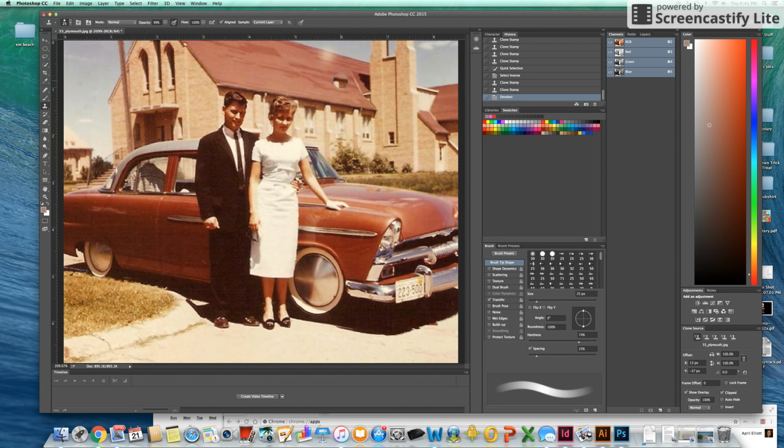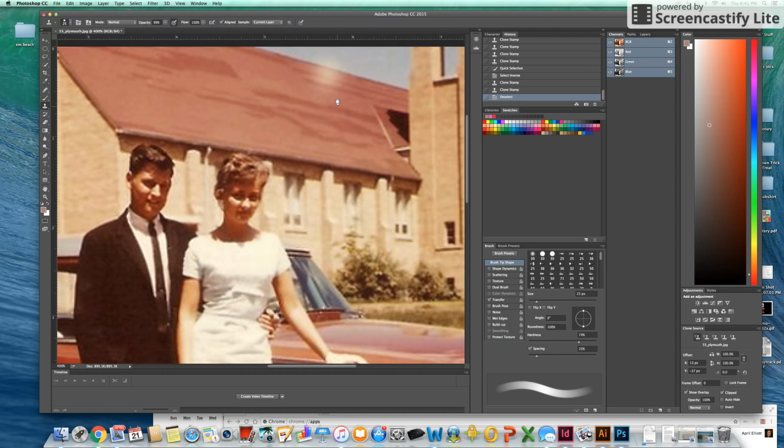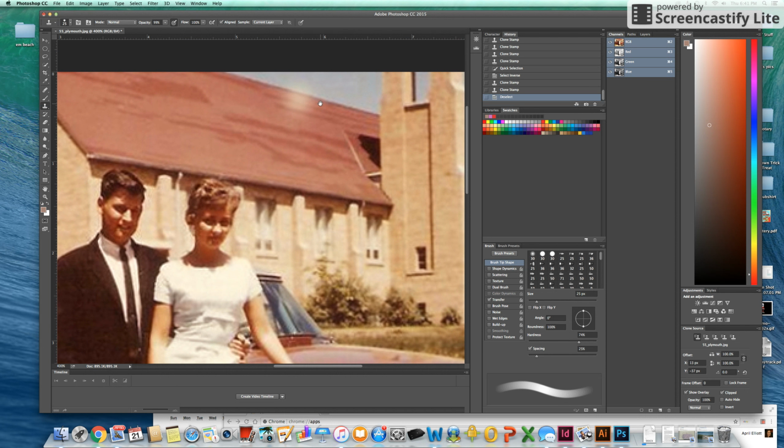So let's do the same thing on the roof line here where we have fading going on. I'm going to hold down Spacebar Command to zoom in, and then Spacebar to move around a little. So in order to isolate the roof, so we're not painting roof into the sky, let's use the polygonal lasso tool. So that's over in the lasso menu from the toolbar. Click and hold on the lasso tool, and you'll get the flyout menu to choose polygonal lasso tool.